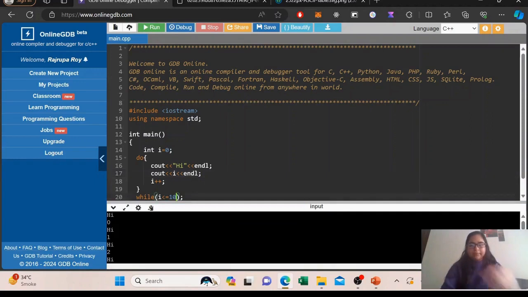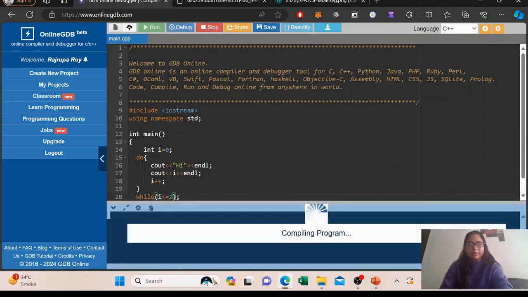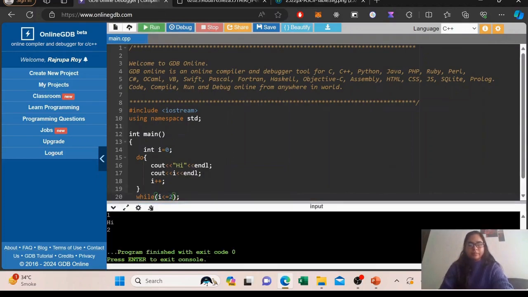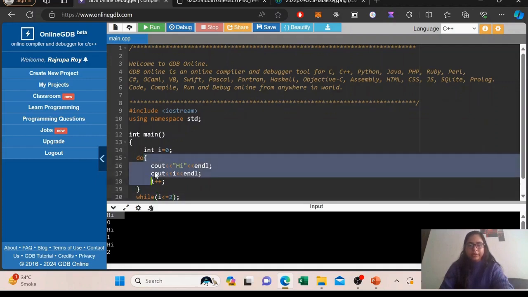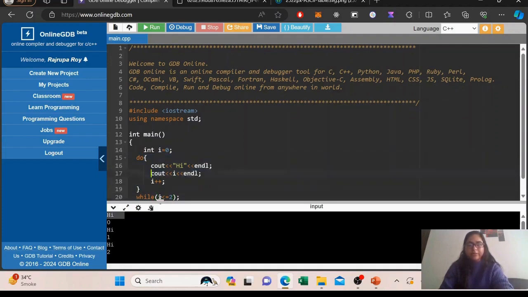Let's keep the value as 1 or 2 and see what happens. So we have got our answer, hi, which means at least once this code will be executed. The value is also printed. Now it will check if 0 is less than or equal to 2. If yes, again you will come to this code.